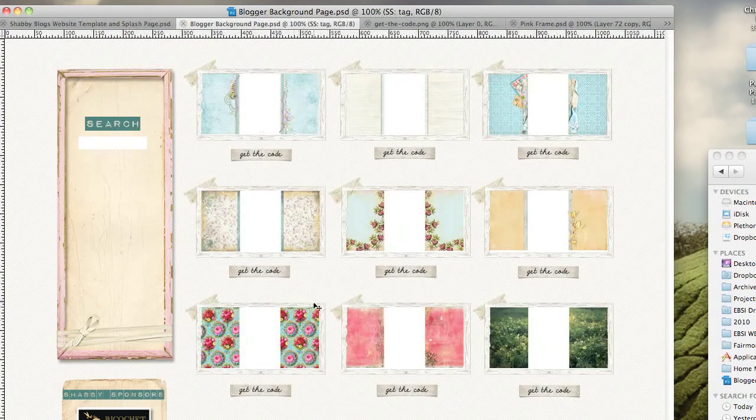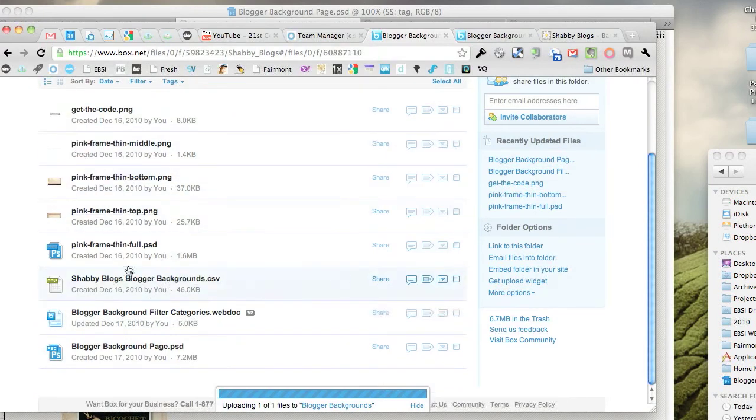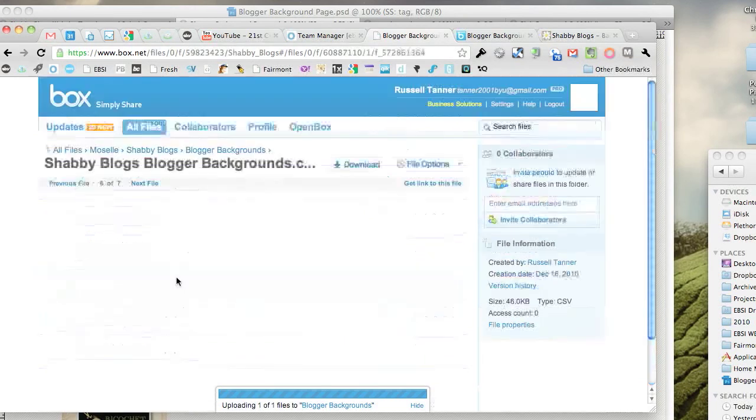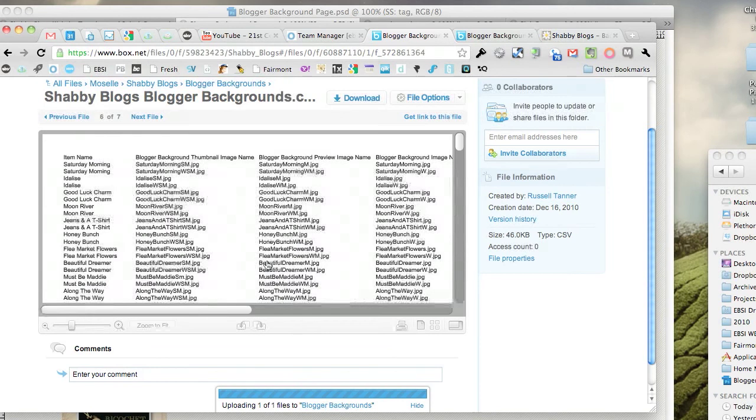Now the other thing that we're going to provide you guys is, you'll see right here, there's a Shabby Blogs Blogger Background CSV. Now if we look at this, this would look better if you were to actually download it, which I will do quick.